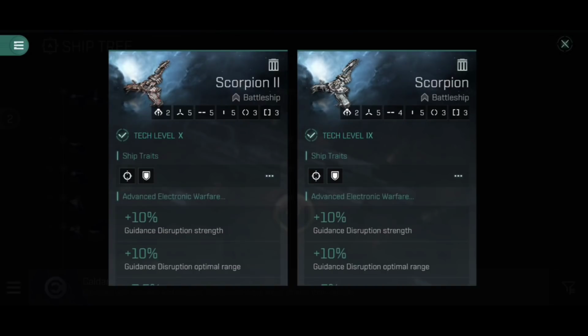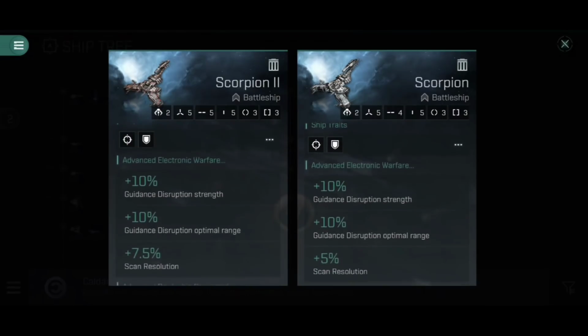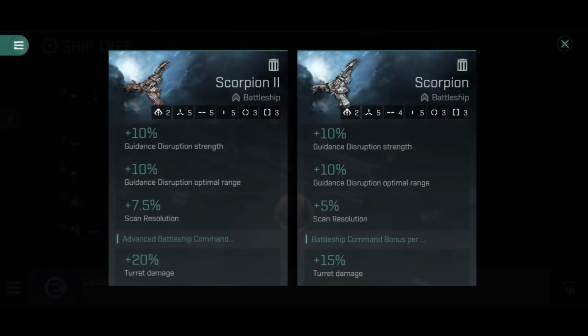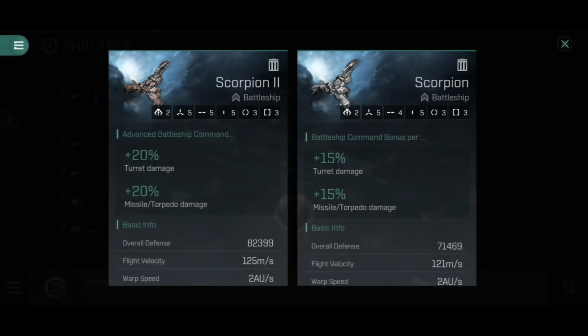Now, the fitting profile between the Scorpion and the Scorpion 2 changes in as much as you get an extra mid-slot, which makes sense for an electronic warfare platform. We get Guidance Disruption Strength, Guidance Disruption Optimal Range, and we get a bonus here to Scan Resolution as well, which is going to help the Scorpion 2 lock on that little bit faster.